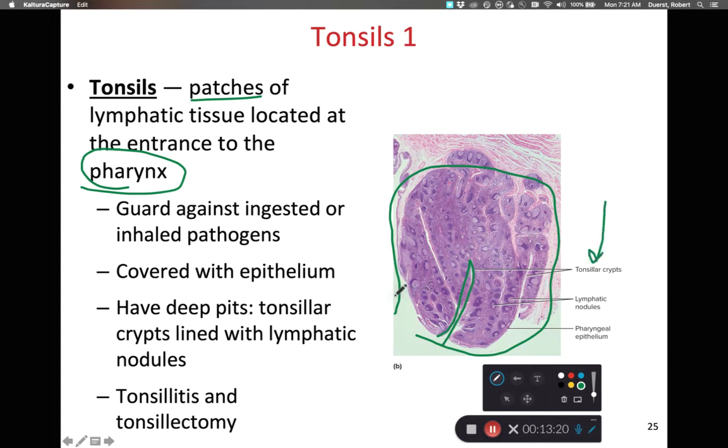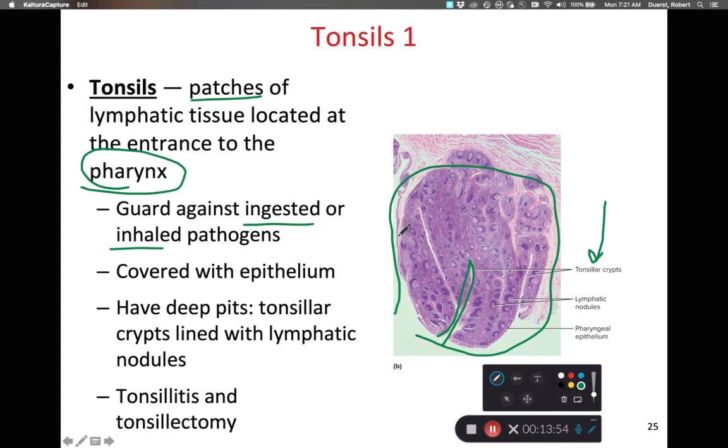These tonsillar crypts allow pathogens to get embedded down within, and we can sample the pathogens or potential pathogens that are flowing past the tonsils. Typically, the pathogens getting into the tonsillar crypts are ingested and/or inhaled from the external environment. The tonsils serve a very important purpose in that they help us to monitor and respond to pathogens that may be getting into our bodies.